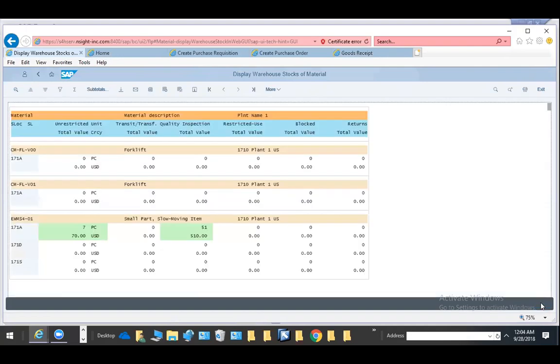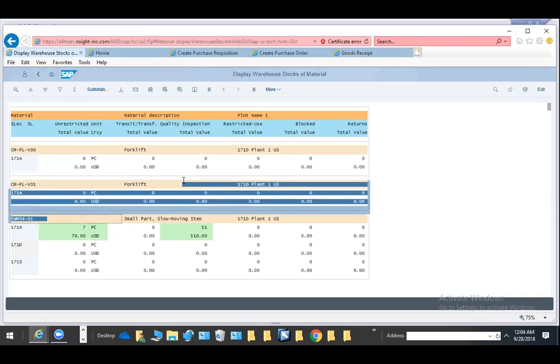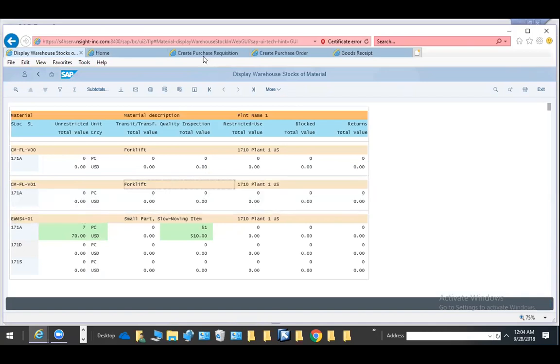The execution of the report is happening. For the sake of our demo, we have identified this particular material, which is in very limited quantity as per my requirement. So I'm picking this material for my purchase requisition creation, as I need this material now in my particular plant and storage location. From that point of view, as a user, the material planner, I will be raising a purchase requisition. So I'm moving to my next Fiori app, which is create purchase requisition.